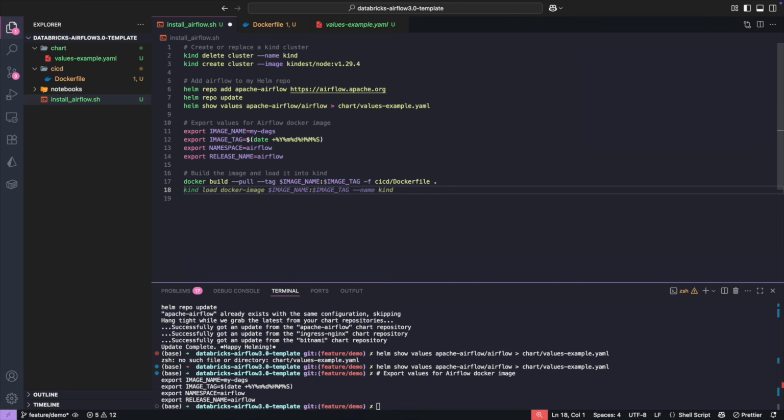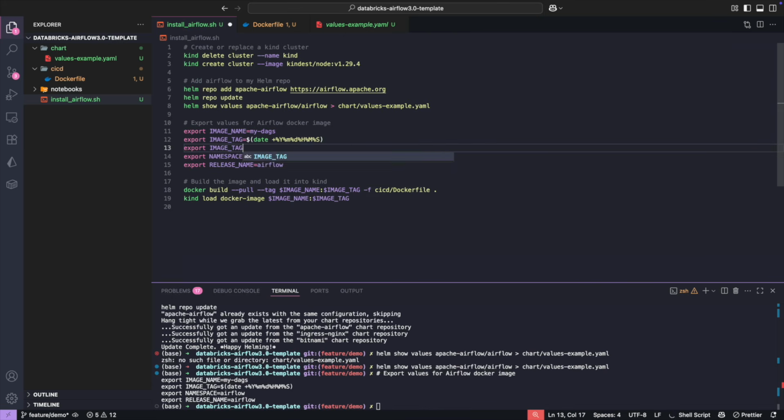And the second thing we need to do is to run kind load docker-image, copy paste. Kind load docker-image is going to take this image that we just built and load it into our local kind cluster. Okay, for this demo, let me just specify the tag as 0.0.1 just to show you.